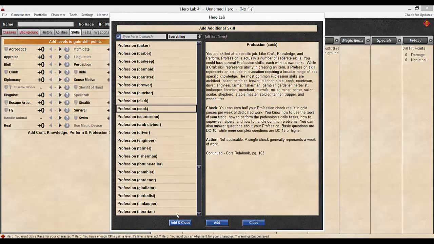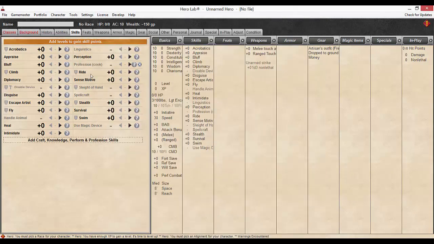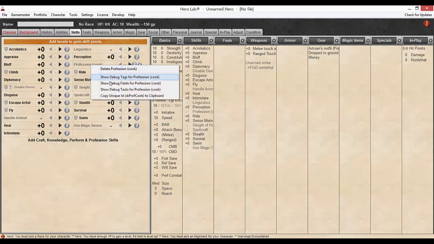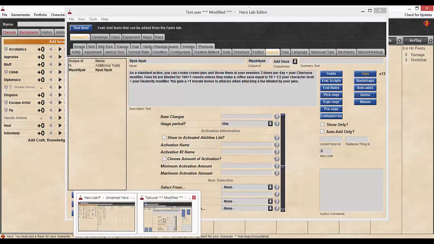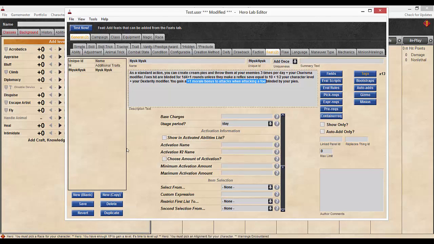Profession cook, add it to the character, and then I go right-click. The unique ID for profession cook is skprofcook. So you could then use that in your eval script. But I'm going to follow my notes. Not that that's not a great suggestion.